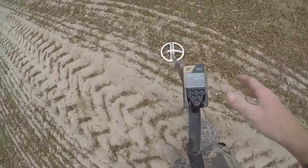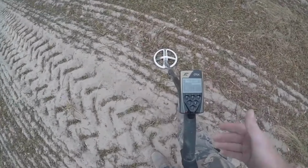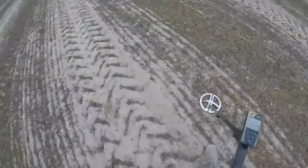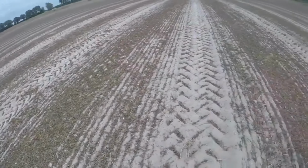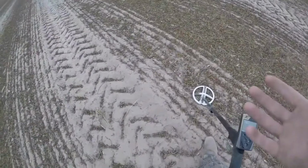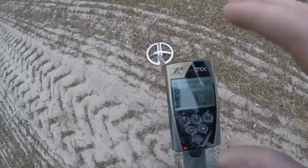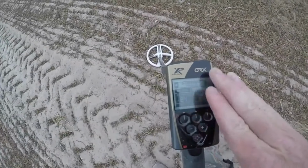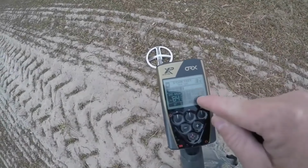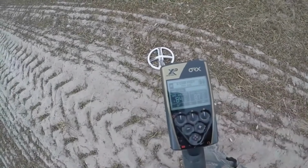And probably the last question that I'll answer is, people ask me all the time, what programs do you hunt in and why? Well, that is kind of a tricky question. So when I'm in an open field, like you can see here, that's very sandy, or when I'm hunting a home site and I know that there are actually home sites there, I hunt in Coin Fast. Now I hunt in Coin Fast strictly for home sites, from the 1700s right on up to the 1900s. Coin Fast is kind of the equivalent of Deus Fast on the Deus.